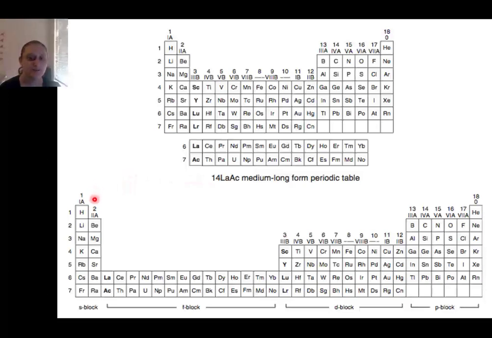This figure illustrates why these rows are generally written under the main table. If the elements were left in place where they belong, we would end up with a very stretched out periodic table that would be difficult to fit on most sheets of paper.